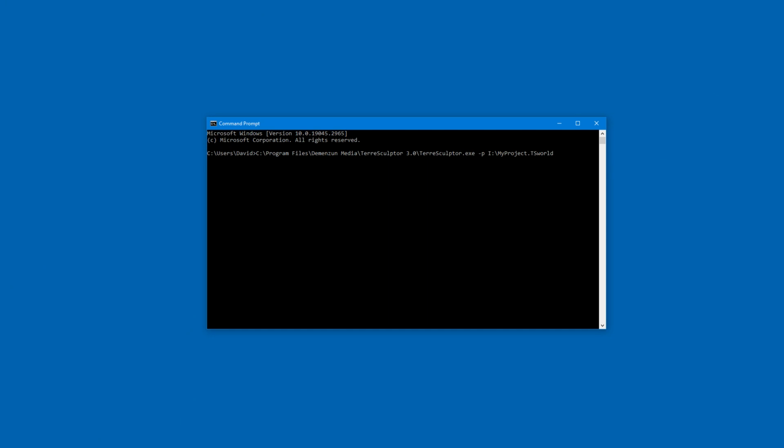Speaking of TerreSculptor, the software now has a command line interpreter in it. This CLI can be used for auto-loading project and terrain files on startup, and for conversion of more than 65 height map file formats. Using command line batch files, it's really easy to loop over all the files in a folder and convert them from one file format to another. The reference manual includes multiple batch file examples for batch conversion of files. The upcoming VBasic system will also allow you to batch convert files using a for loop and file access commands right within the main editor.